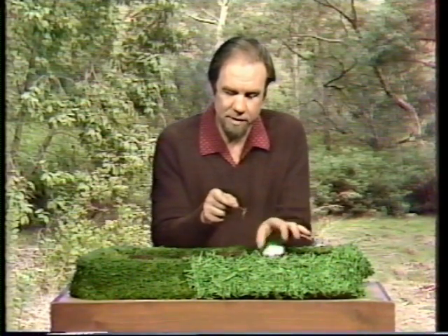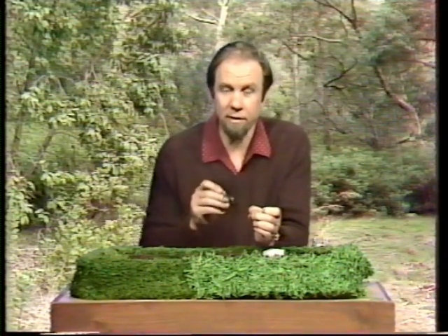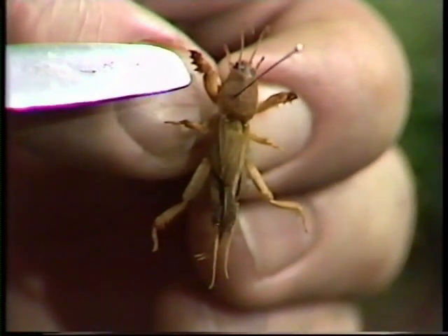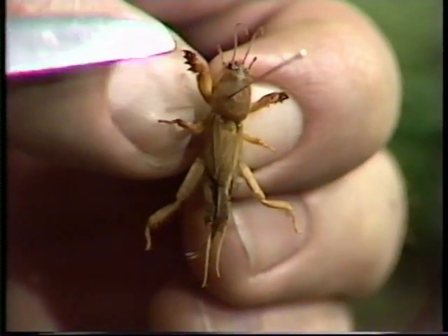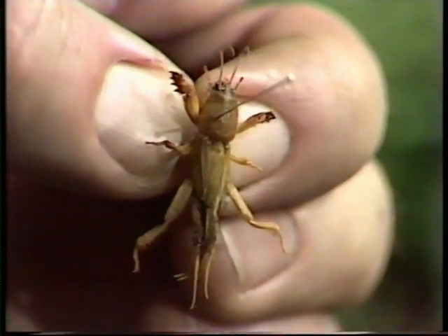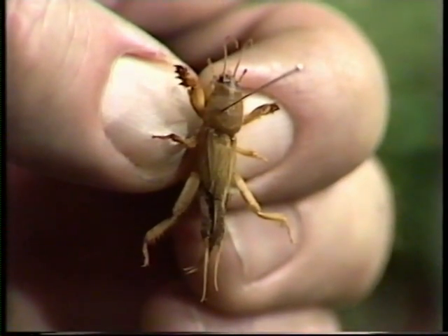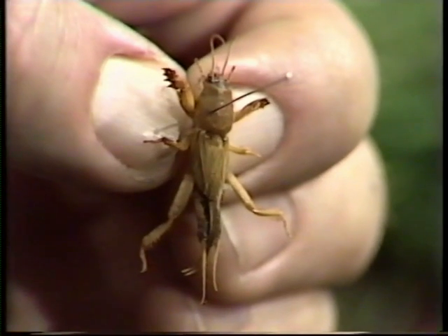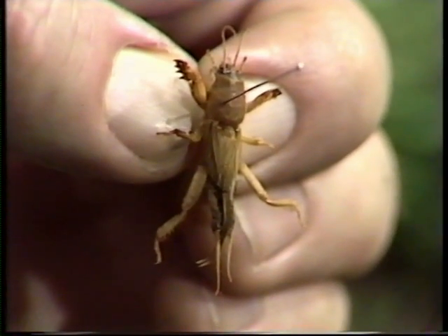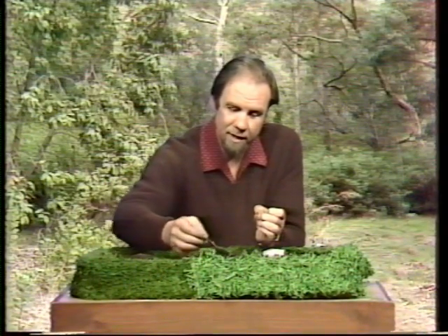And this is a mole cricket. Let's take it off its stem and show you what it's like. It's called a mole cricket because it burrows, and because it burrows it's got these very specialised front legs — strong and shovel-like. It digs great holes in the soil, especially through things like rotting compost, makes its little burrow there, and sings. The song is very peculiar: when you hear a mole cricket it's quite loud, but you can't tell where the sound is coming from, and so it escapes birds that way — they can't locate it.